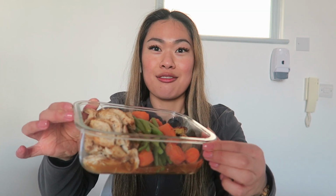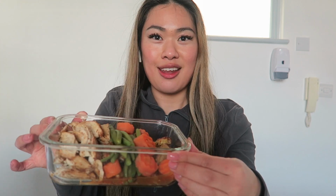Okay guys, here is the food heated to within an inch of its life. I've just heated it up in the microwave and it's steaming hot. So I'm gonna dig in now. I am so hungry. I've also got a hot water, which I really like having with my lunch. It helps with digestion and stuff. So yeah, I've got hot water.